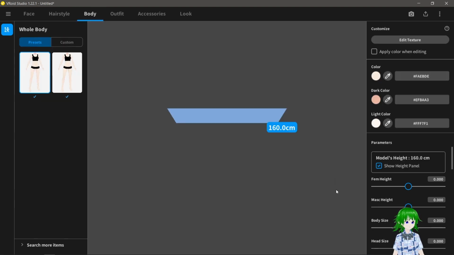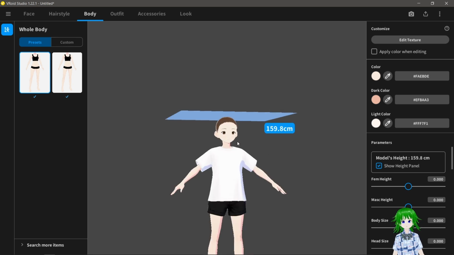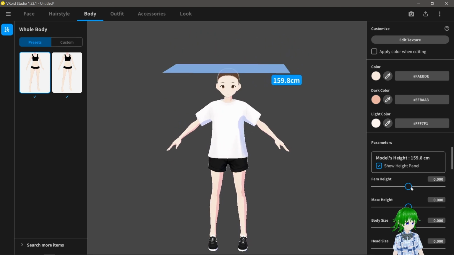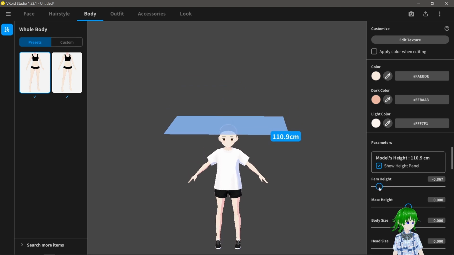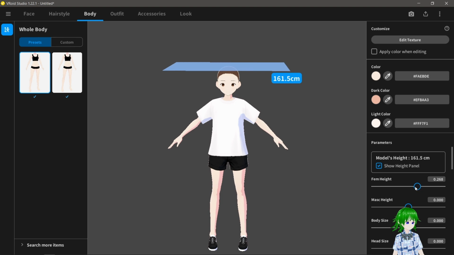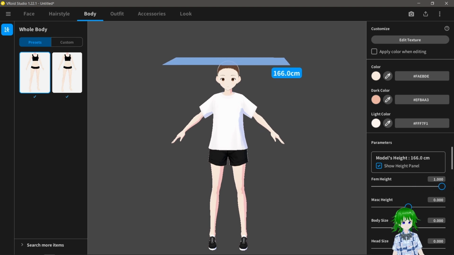Okay, let me explain the first slider, the femmy height. When you set it to low, it will shrink the body. When you set it to high, you make the legs longer. You will get longer legs, shorter shoulders, a higher torso, smaller boobs, and a shorter head width. I recommend 0.3 to look less alpha male.